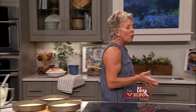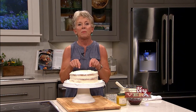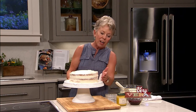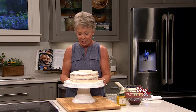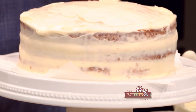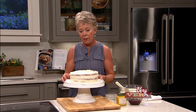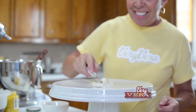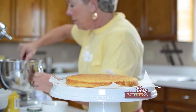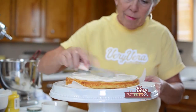Let's head this way and get started on the layer cake that was finished yesterday. First of all, if you're going to do a layer cake, you just have to have a really nice cake stand. You want to make sure your layers are good and cold - once those layers are cooled, you put them in the refrigerator to get everything solid and gel together. Put a little bit of your icing on the cake stand to hold that first layer in place, and then put a layer down. Use your icing as kind of a crumb filler first.